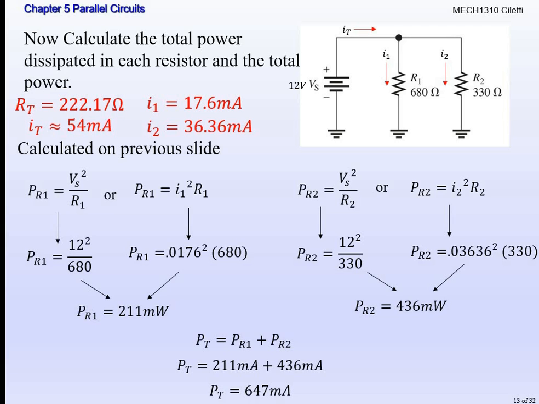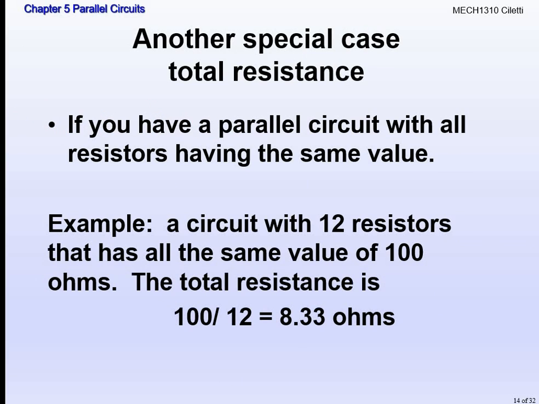So now you've done everything you need to know how to solve for parallel resistance, solve for branch currents, and solve for power absorbed by each resistor. Once we get these down, series is good separately, parallel is good separately. We put them together, it gets a little scary, but we'll be all right.